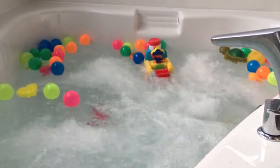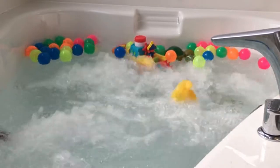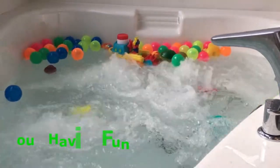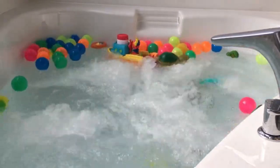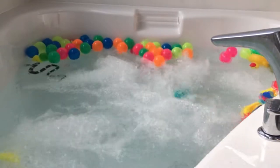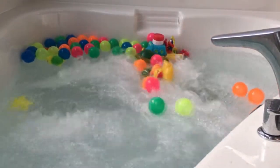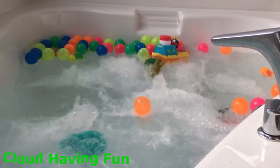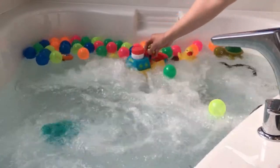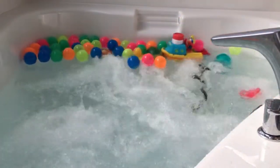Oh no, Captain Elmo is sinking! Oh no! Oh my god, Captain Elmo, what are you gonna do? There's a big wave! Oh no, Captain Elmo! Oh no, everybody's sinking!